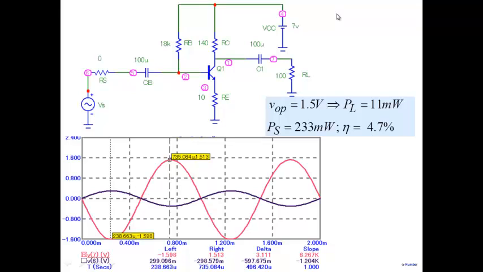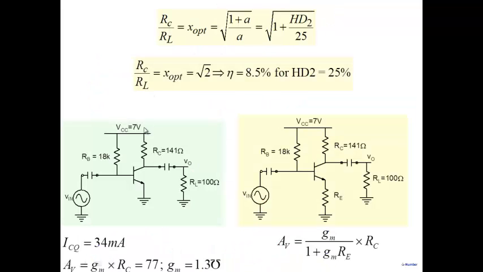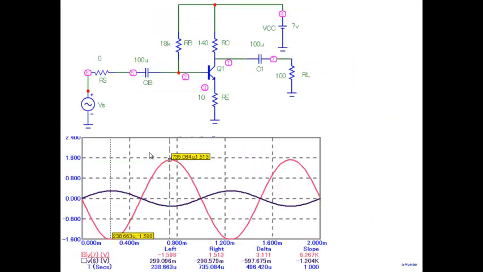You have a VCC of any value that you could choose, any RC that you could choose, any RB that you could choose. You followed a systematic procedure. You've used negative feedback. You've employed all your knowledge, and this is what you end up with. So what do you do now?